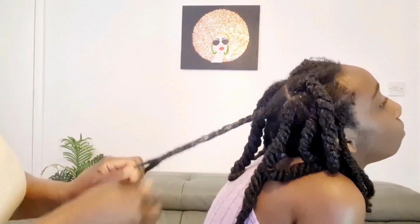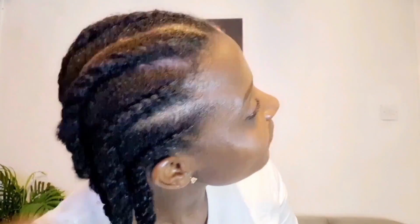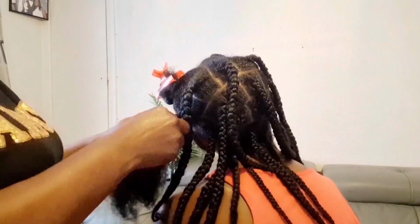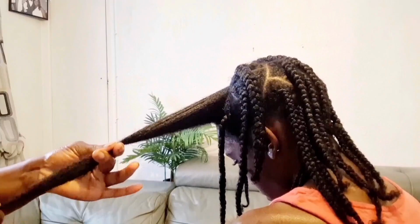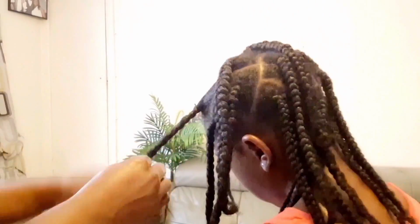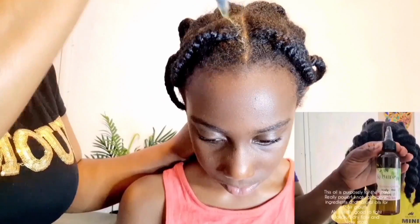Now, whilst we are still on protective hairstyling, I just want to stress again quickly on detangling the hair. Never detangle on dry hair. Make sure there's an amount of moisture in the hair before you detangle, just in case you are detangling a bit longer after you've washed the hair and the hair is dry. Please get your spray bottle, add a bit of water before detangling with a wide tooth comb, starting from the ends, making your way to the root. Also, never detangle on soaking wet hair, because your hair is in its weakest state when it's dry or when it's soaking wet. Okay, detangling is so important because that's where we lose a lot of hair.